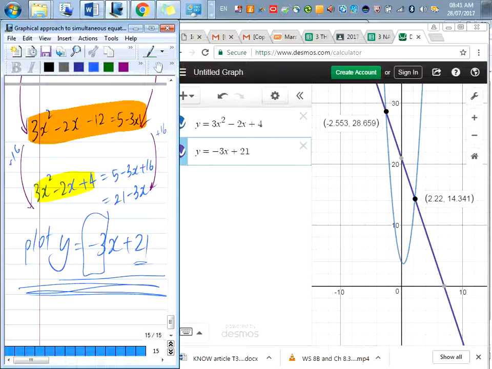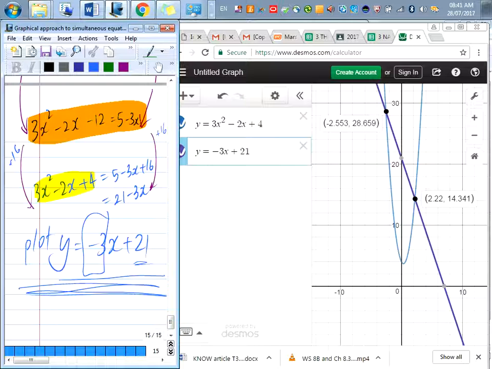What do you need to do? You need to make it equal to 0. Can you try that now? Can you try that on another blank space? This orange color one. Try solving it with your quadratic formula. Before that, you need to make it into the form of ax squared plus bx plus c equals to 0. Then you use your minus b plus minus square root b squared minus 4ac over 2a. Yeah, try it now.